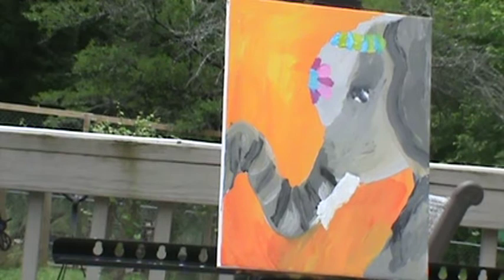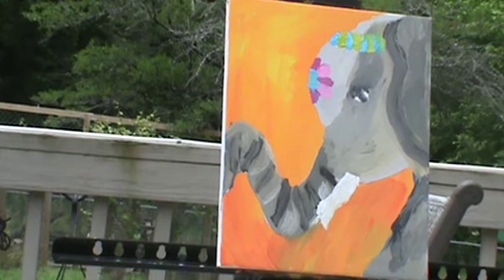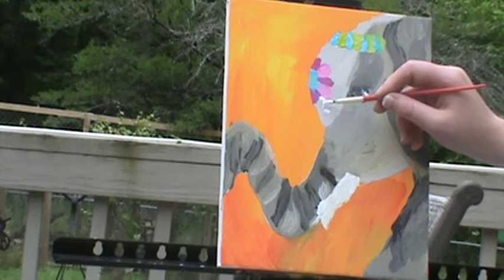But make sure you let the colors dry a little bit before you paint on them. And you can add as much or as little drawings and paint as you think needed.